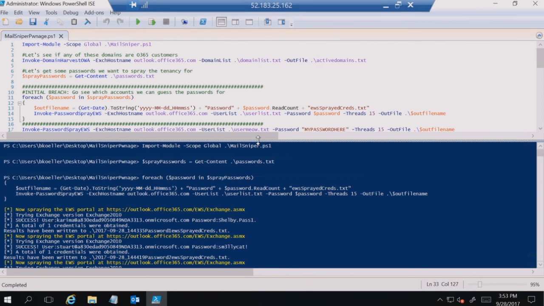EWS is typically used by clients that need basic auth, so you'll often see EWS interactions rely on basic auth. There's no modern auth, and often when you're using basic auth, modern auth technologies like MFA are not there. So attackers leverage this legacy protocol to perform an attack.